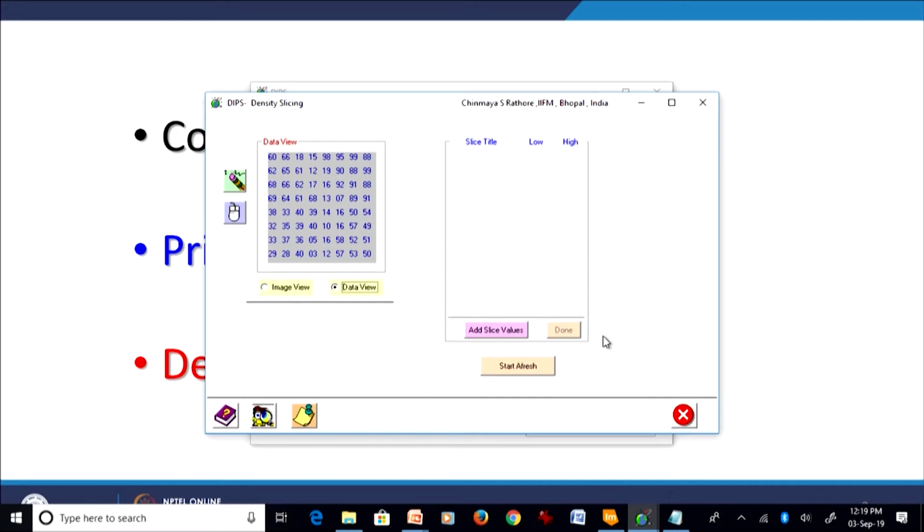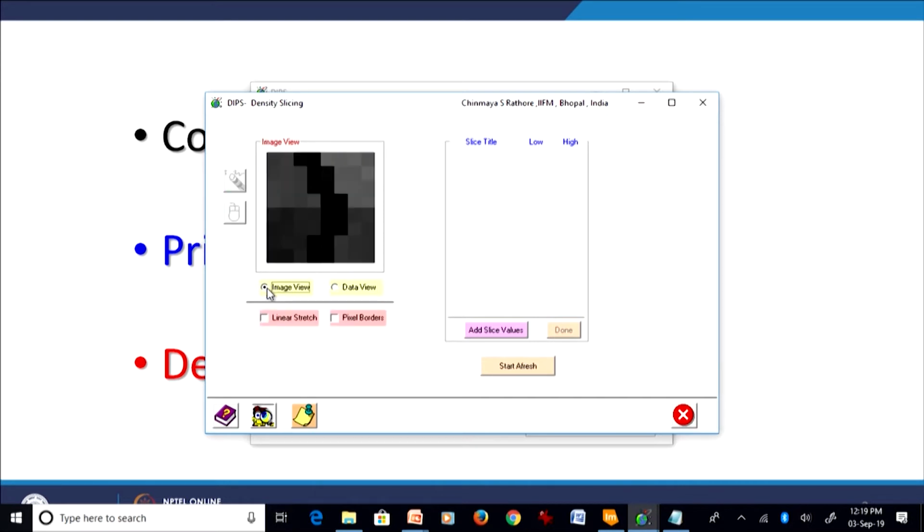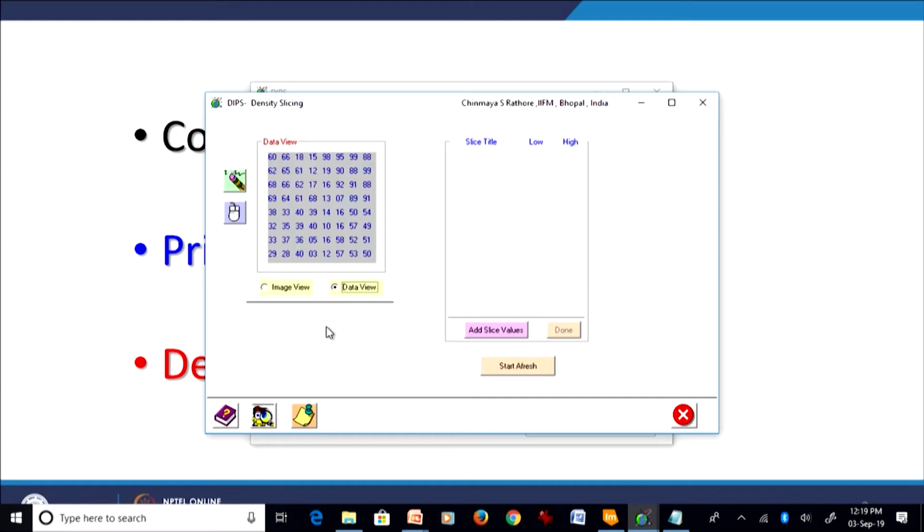We want to discretize and create just a few classes. In this demo we can see either the data view or the image view. Let's keep the data view, because we want to understand how this is going on, and then we will add different classes here.